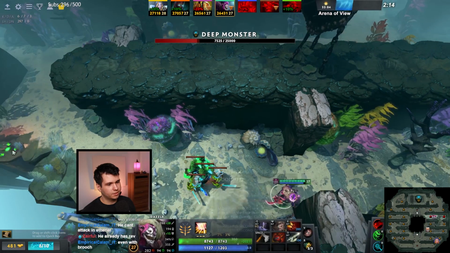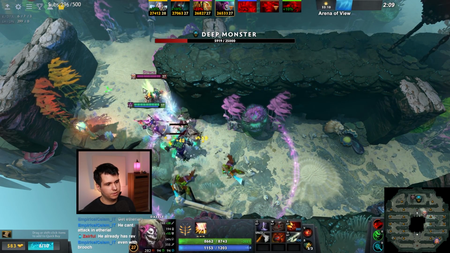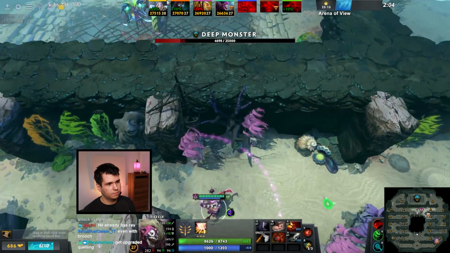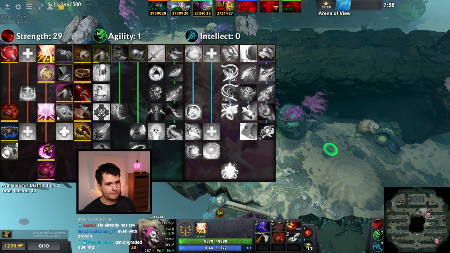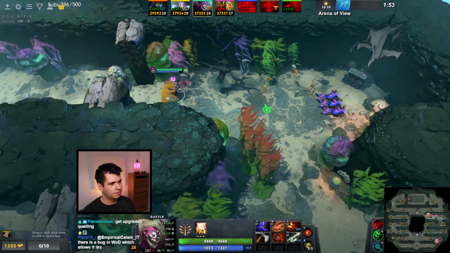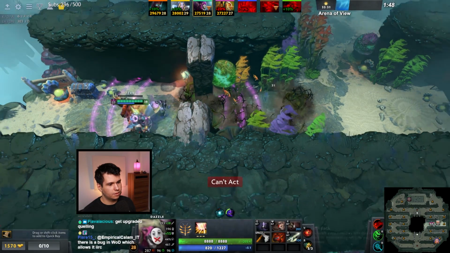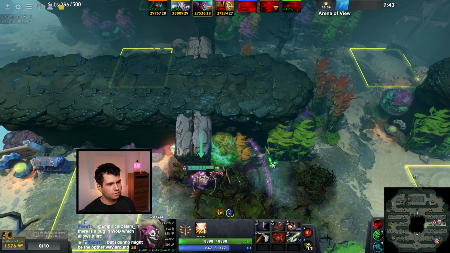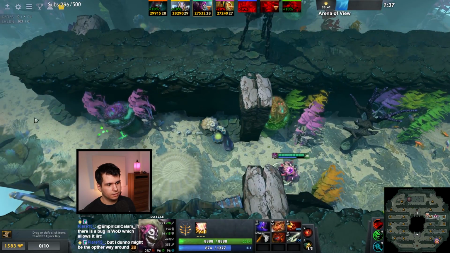I think it makes more sense to get yours, and I like my Heaven's Halberd. I think our last two items here are gonna be we replace our boots with a Yules, and our Quelling Blade with an Octarinkle. Of course. Because there's actually not much of a reason for us to just sit there and take the attacks, right?